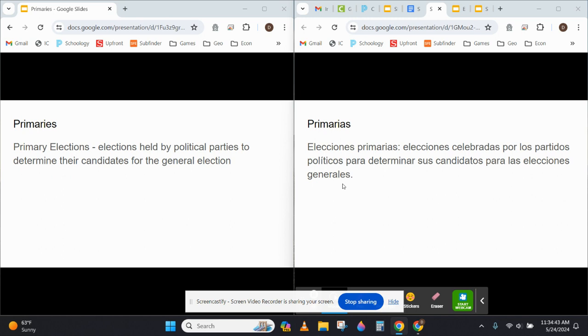Now, for smaller things like state Congress and sometimes governors, maybe there won't be a Libertarian or Green Party person. Maybe there just won't be any. There'll always be a Democrat and Republican. Those are the two most powerful ones. So each party decides who their one person's going to be.